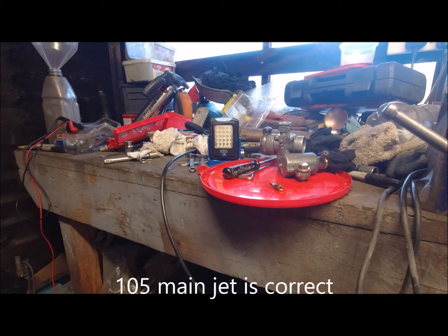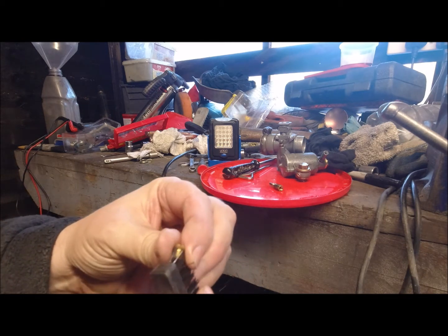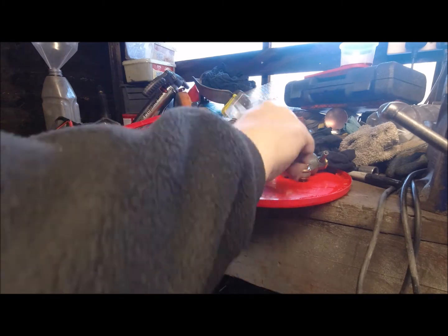I'll put a nylon hair through there. The reason I use nylon and not metal is they're very, very soft. The jets are very, very soft, and you don't want it to say 105 on it and be a 110 by the time you've started reaming it out. So yeah, it's gone through, and I can suck air through that.